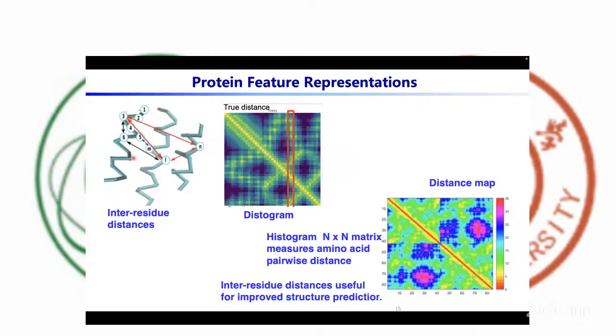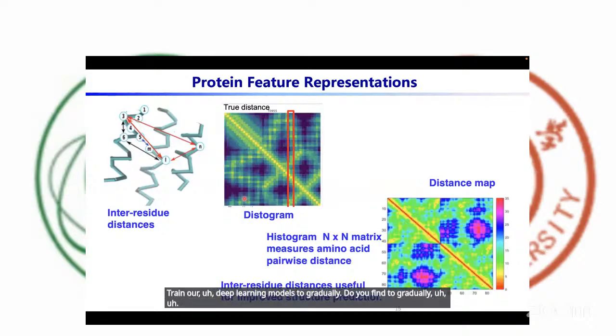so once we have this initial inter-residue distance matrix, we can train our deep learning models to gradually refine and improve the distance matrix, until it matches the correct answer.